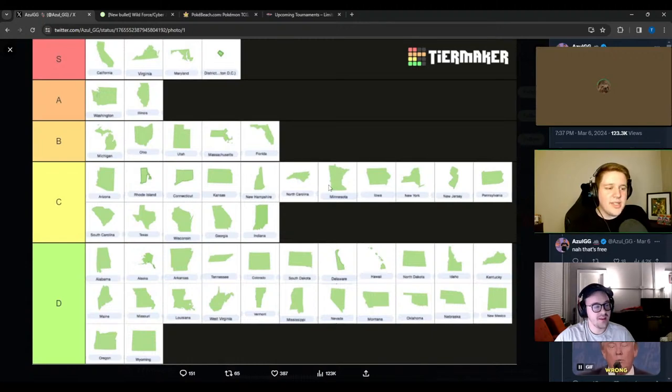Other than arguing that Minnesota should be higher on this tier list, though, I really have no issues with it. Except that, you know, Nebraska probably has some really difficult league cups. Nebraska? Yeah. You got to find it in the corn. You got to find it first. Yikes. Yeah, you got to shuck your way to the store.